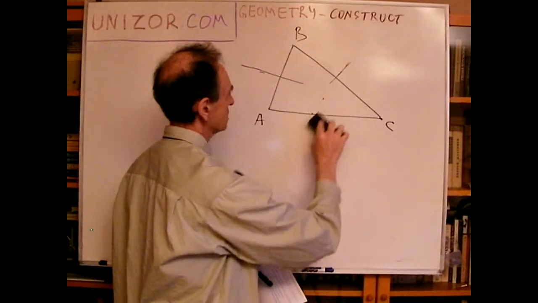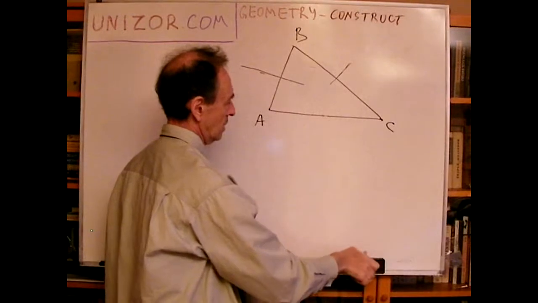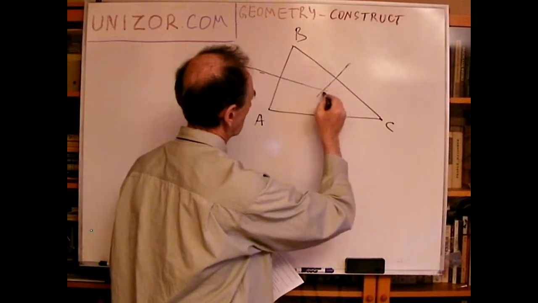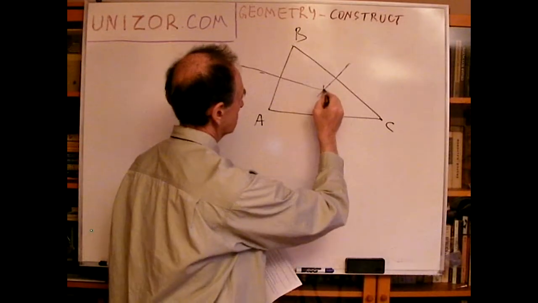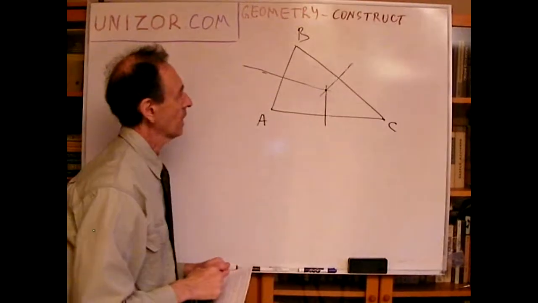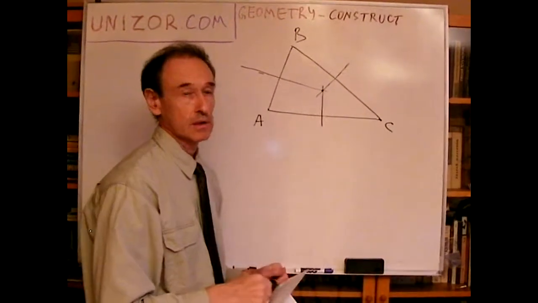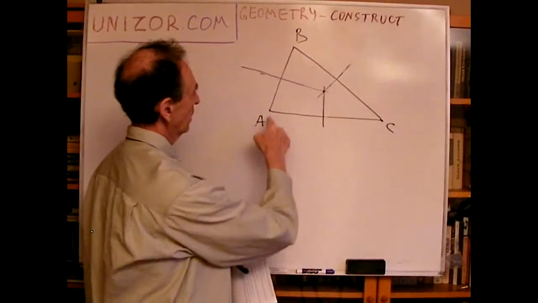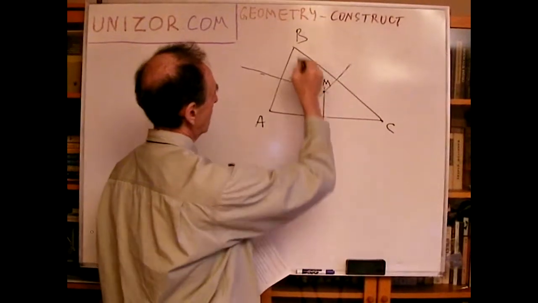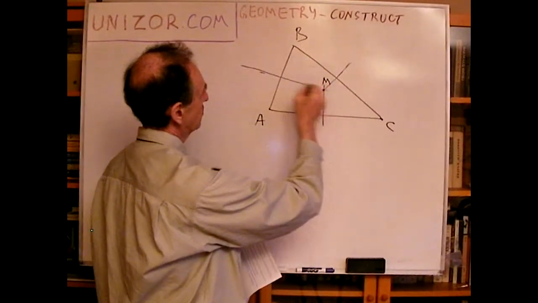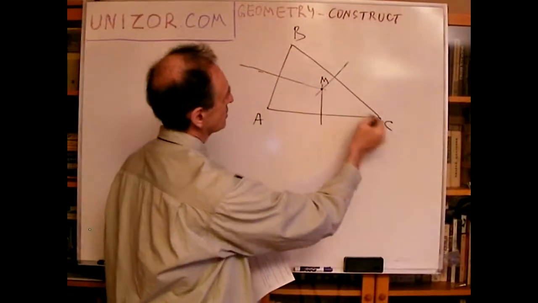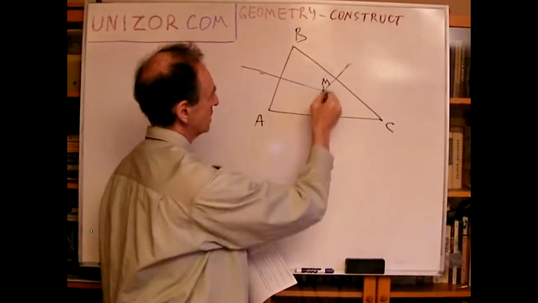What is the case is that all three lines cross in one point, and this is the point equidistant from all three vertices of the triangle. From A to point M, the distance is the same as from B to M, because M belongs to this perpendicular bisector, and this is equal to this because it's this perpendicular bisector, etc.